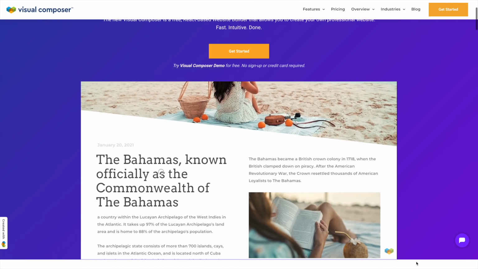Now, another page builder that's been around for a long time is Visual Composer. Now, this is not to be mistaken with the Visual Composer that became WPBakery. Yeah, I'm confused too. Anyway, let's leave that behind and talk a little bit more about Visual Composer in just a bit of detail. First, let's talk about the interface.